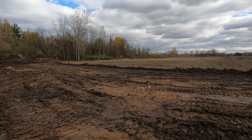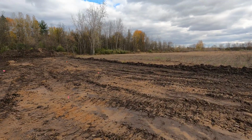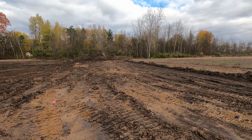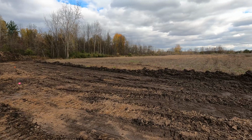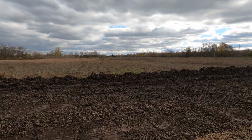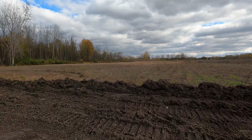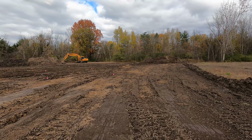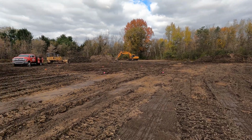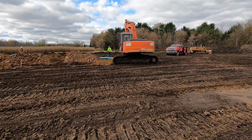So after the foundation and the footings are set up, they insulate those, tar those. Probably going to take 2 weeks to a month with our freezing temperatures to be able to start hauling in the fill from the pond over there. So we're going to use the sand out of there as well as the clay around the house for fill, like I said. But the footings and the foundation have to be set up before they backfill that. So like I said, gravity drain is going to come from this side.